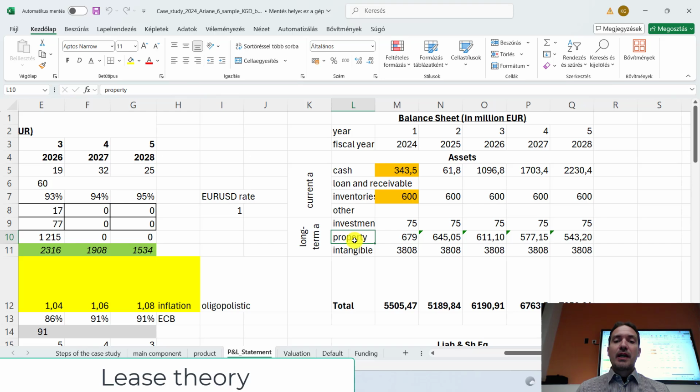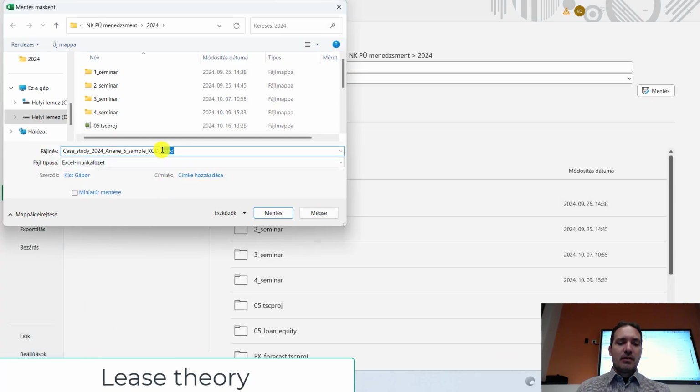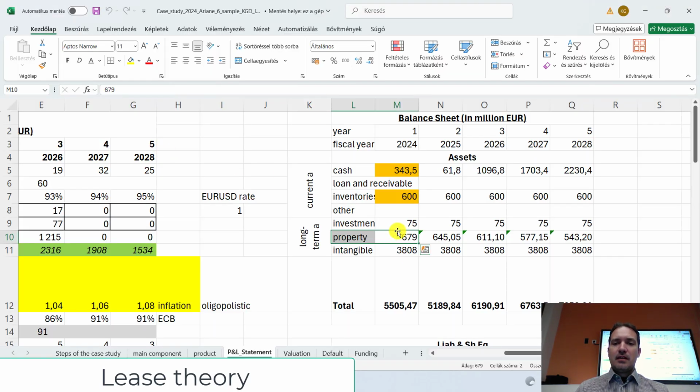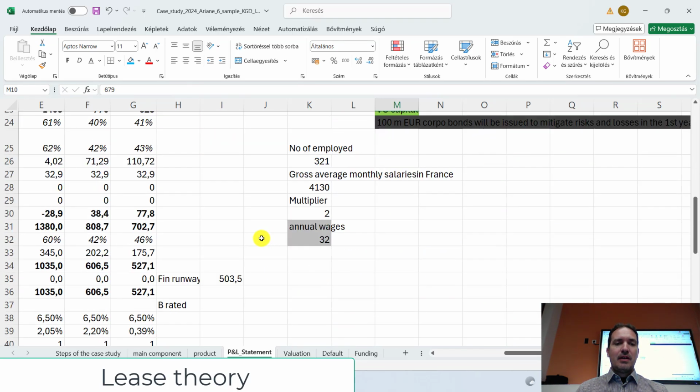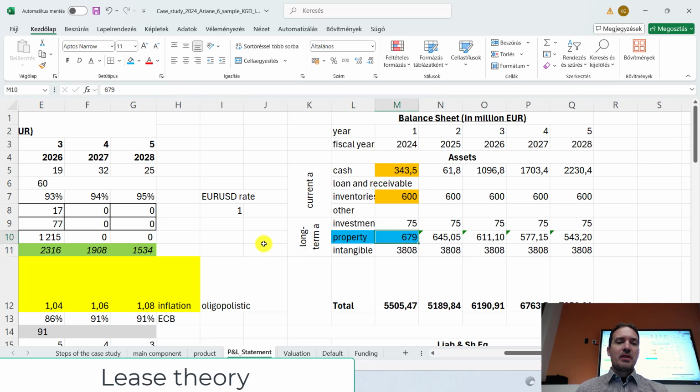So in our case, we need money desperately. So this is our core situation. And luckily we have this property here. So before I'm doing anything, I opened the bond Excel from last time. And now we just have to create a lease. Alternate saving. Because in this case we can say that we have this beautiful property in our hand, which is really nice because it is more than 500 million. So we will be selling it, and then we will just be paying for the lease.